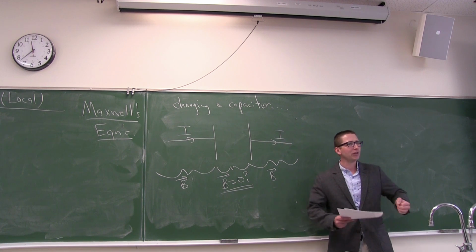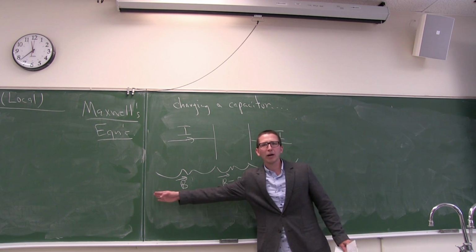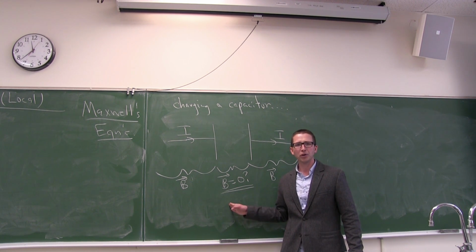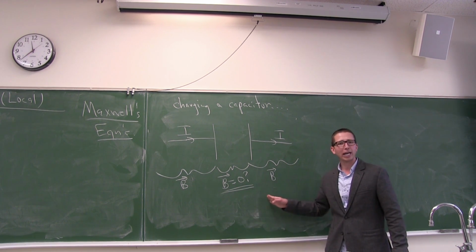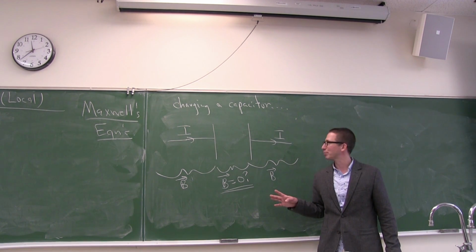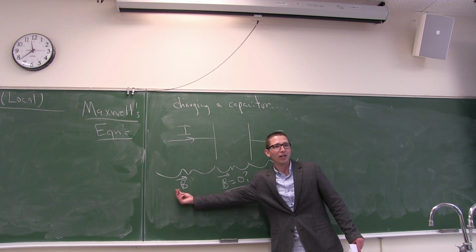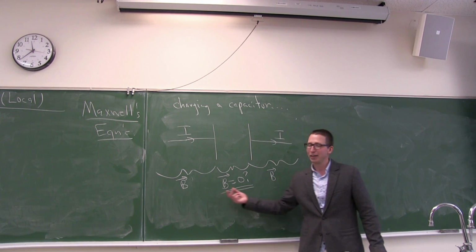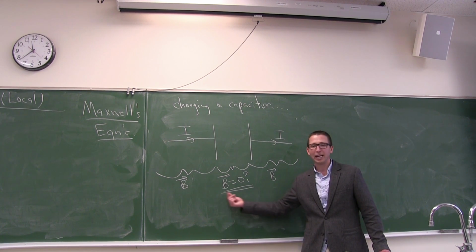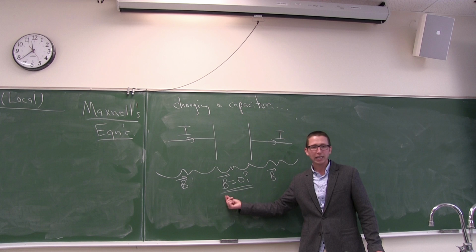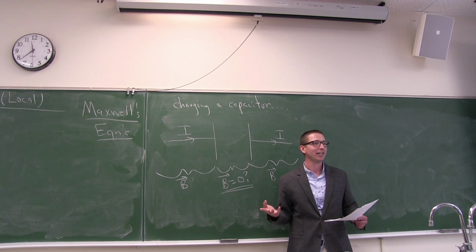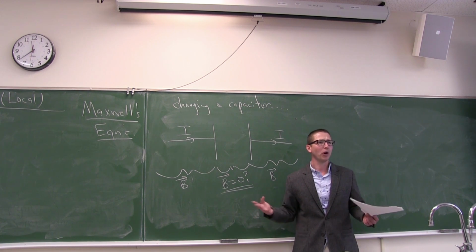Well, it would be kind of strange if you were moving along out here, you had a finite B field, and all of a sudden it dropped to 0, and then it came back on again as you went through the plates of the capacitor. So it turns out if you actually do the experiment, that is, just bring a compass needle along a wire, what you find is that the compass needle does continue to be deflected in this region as the capacitor is charging. So now we have to account for the fact that the compass is deflecting, but there's no current.